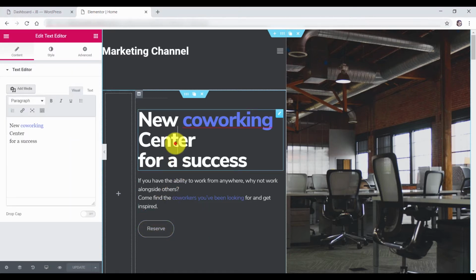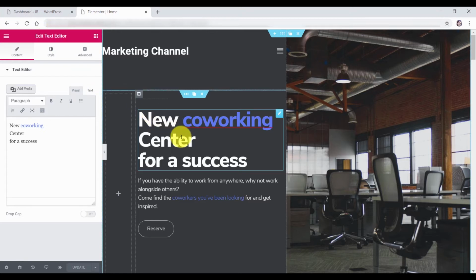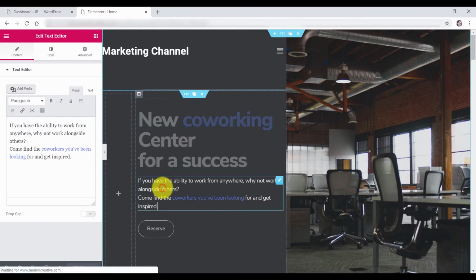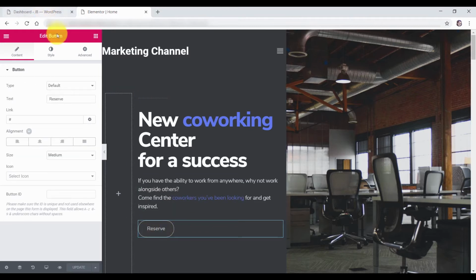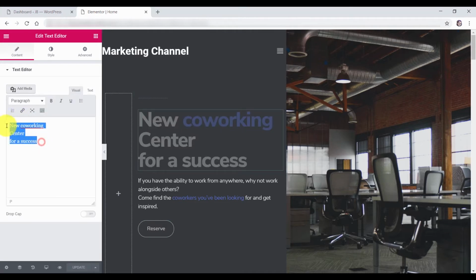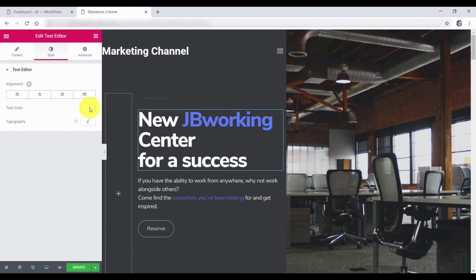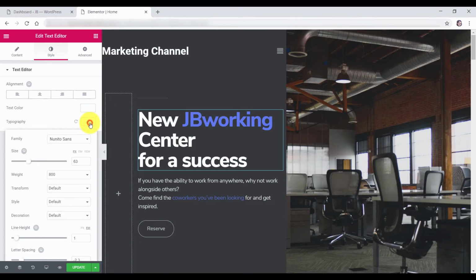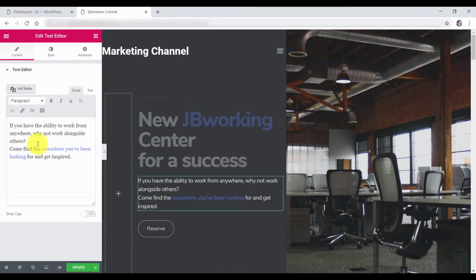Once you get into this design interface, as usual, if you want to edit this content, just double click on it, make sure you enter into this Text Editor design element. I call this an element. So this is one element, this is another element, this is another element, which is a button. Simply click on it, change whatever words you want, change the style as you wish, text color, typography, same case for this one.